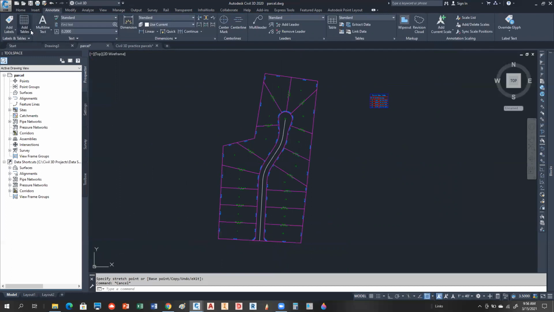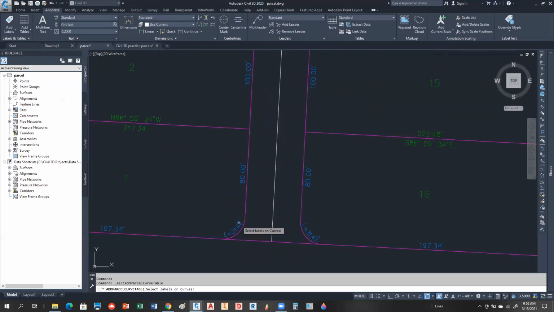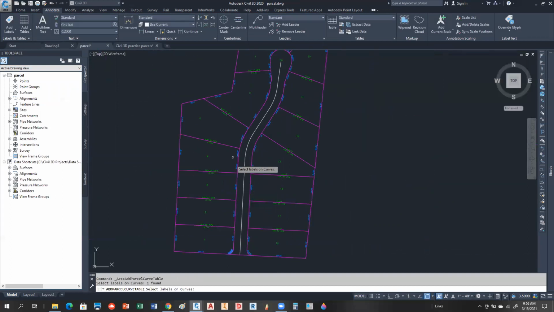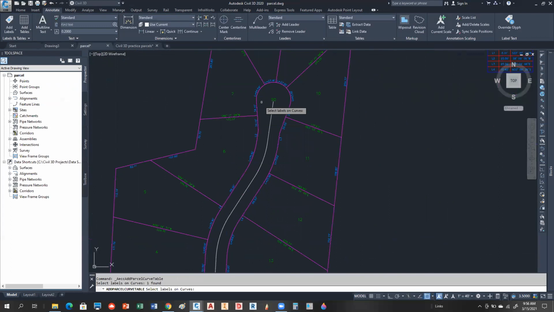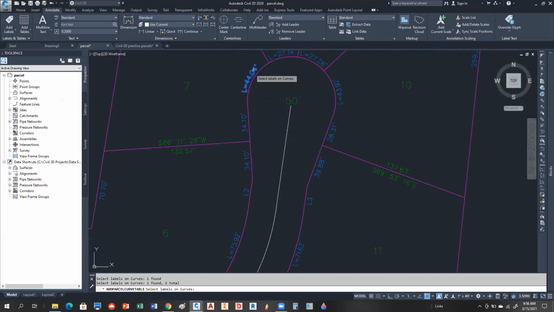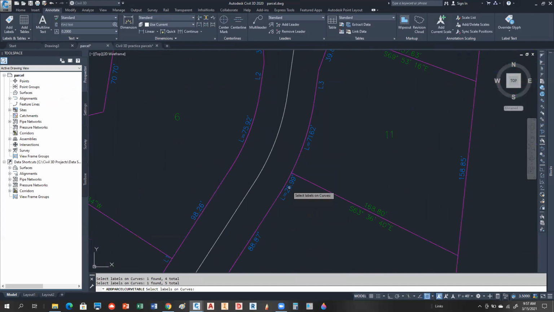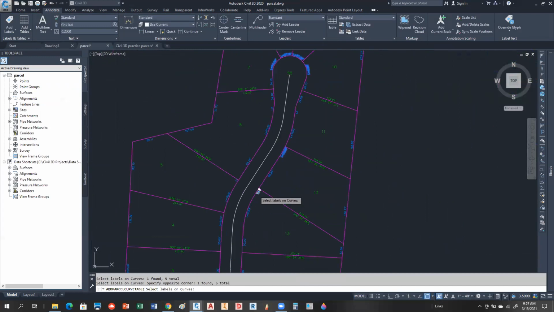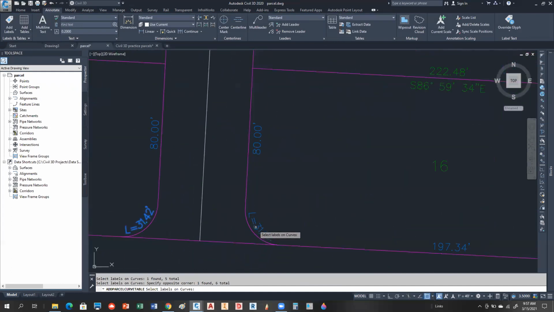Annotate, add tables, parcels, add a curve table. So again, we have to pick the tags. I'm going to pretty much make any of these small curves part of it. So I'm going to select that one. That one looks pretty good. I'm definitely going to get up in here though when I get to my cul-de-sac. So I'm going to get rid of that one and that one, that one and that one. Let's see, I'm going to leave that one alone, but I'll get rid of that and make that into a tag. Let's see, tags. And I'll do that one as a tag as well.